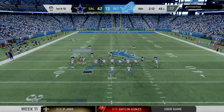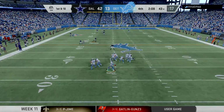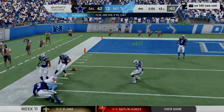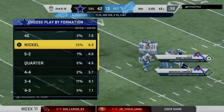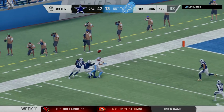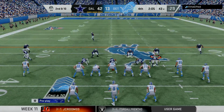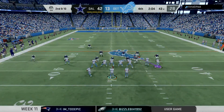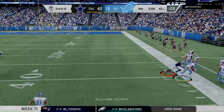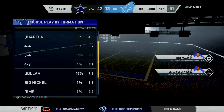It's 1st and 10. A shotgun snap for Stafford. Throwing deep for Golladay. And that is incomplete. Took a shot there on first down, but he couldn't reel it in. Another incompletion. You know, it's a wonder he's still moving around back there the number of times he's been sacked. Yeah, he's staying out there, isn't he? And you don't think about it much in a game like this, but he's showing incredible leadership. Still competing, still fighting, not taking himself out of a ball game that appears lost. And he'll be out of bounds just shy of the 40.